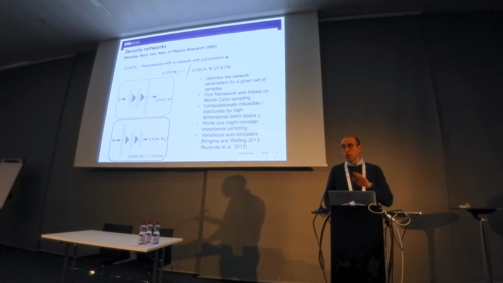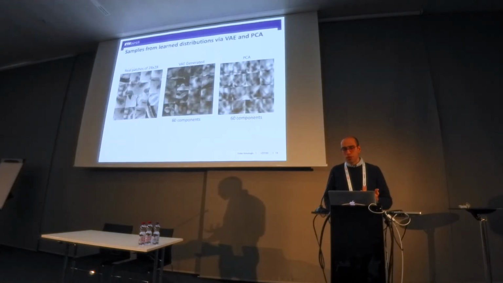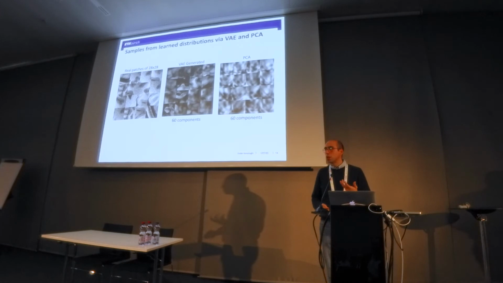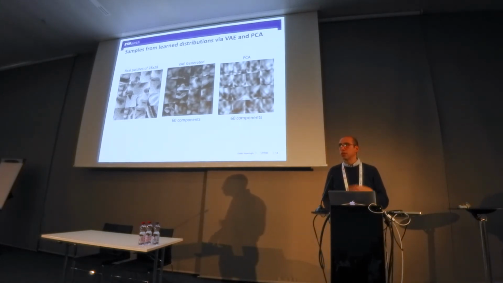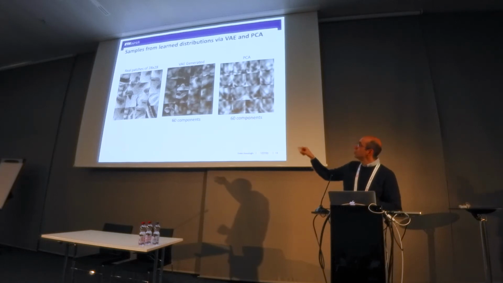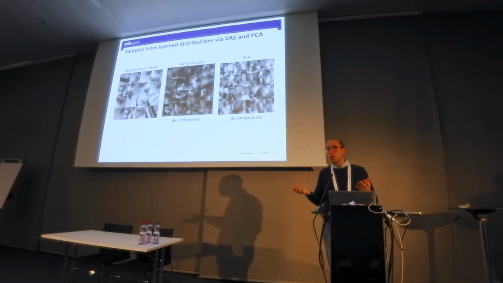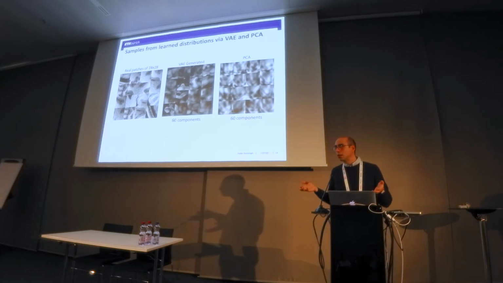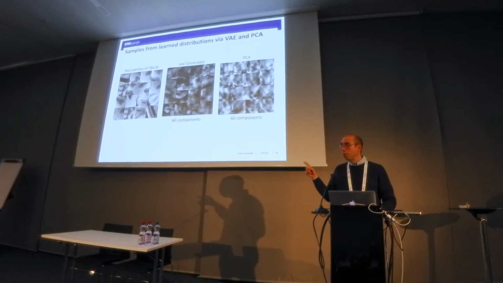Okay, a lot of notation, a lot of math. What ends up being useful is actually these models with the nonlinear maps, so putting a neural network in that mapping from the Euclidean space to the curved space gives us a huge advantage. On the left-hand side, I actually take an MR image from the brain and cut patches of 28 by 28. And there are real patches on the left-hand side. In the center, I actually show randomly generated patches from a latent variable model that uses a neural network for the transition from the Euclidean space to the image space. Now, comparing with the PCA, so what actually makes a difference?